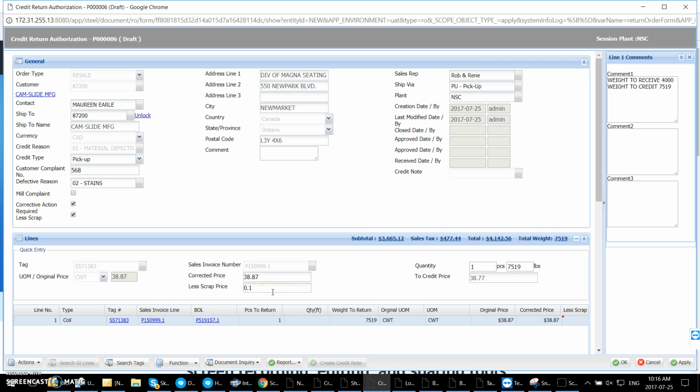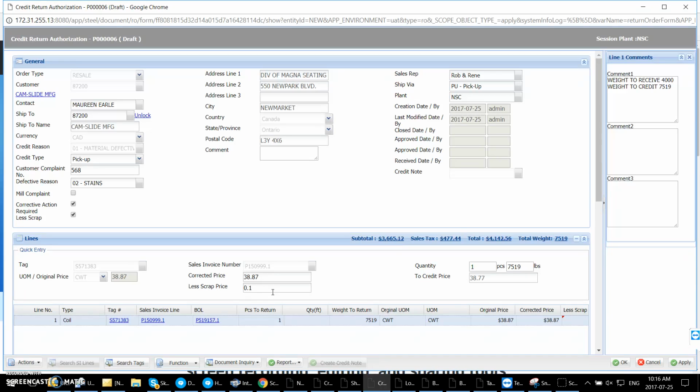Claim accounts. And then eventually in phase 2, we're going to develop something called a cost of poor quality report, which will reflect these kinds of things. It's basically an analysis report, which we're going to have to do manually. I just want to be sure. So that's what that less scrap is. I get all freaked out with these guys.